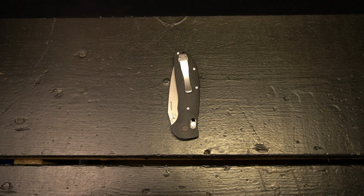So let me take you over to the bench and we'll take a closer look at the knife and my impressions. What's up, guys? We're over at the bench, ready to dive in and take a closer look at the Hogue.